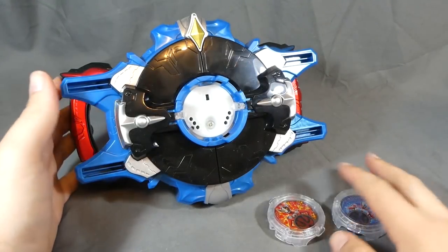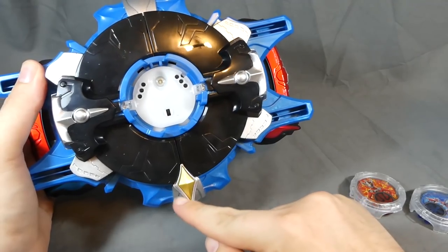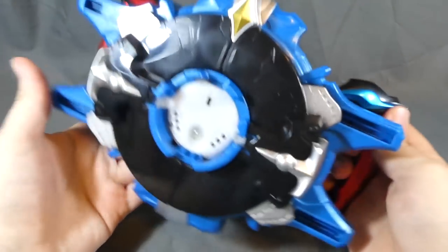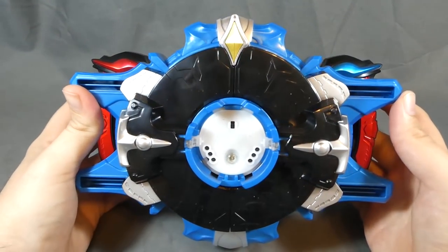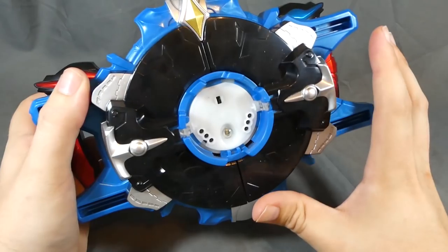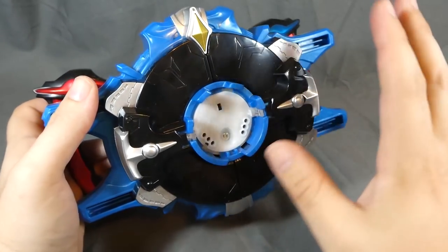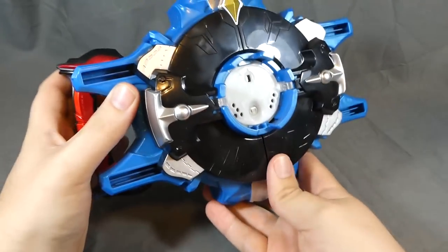One thing to note: don't be an idiot like me and hold it the wrong way — there's a little diamond to signify the top. Make sure you're putting crystals in correctly or it won't work. There is the Rube Gyro, and I love the look of it a lot. Functionality-wise it is not the best, which is a shame after the Orb Ring and G Riser with so many sounds. It's definitely a step down, which is a shame because this looks so cool.